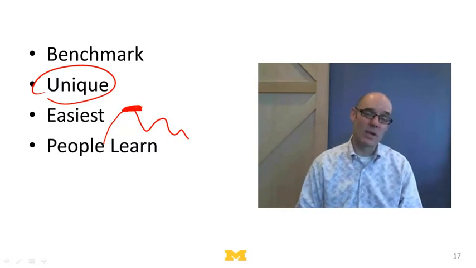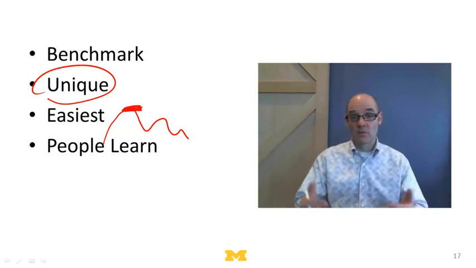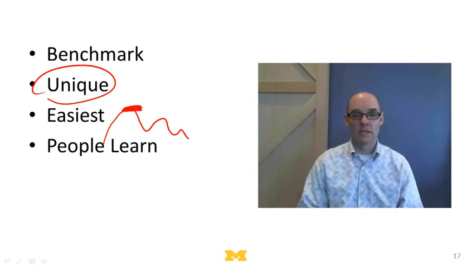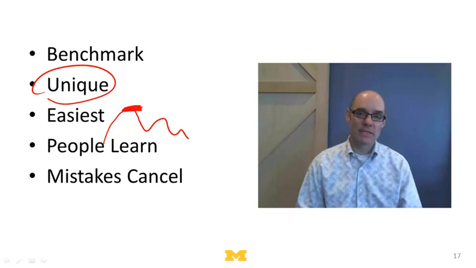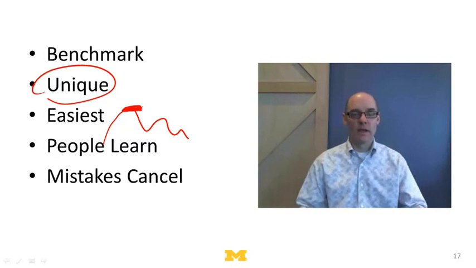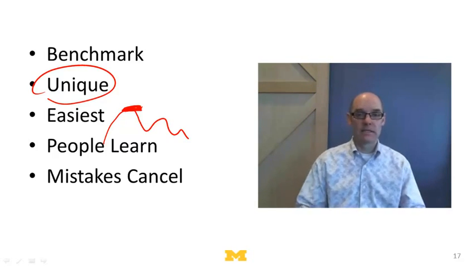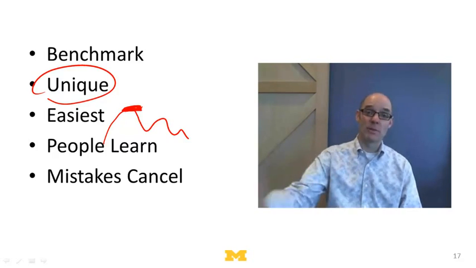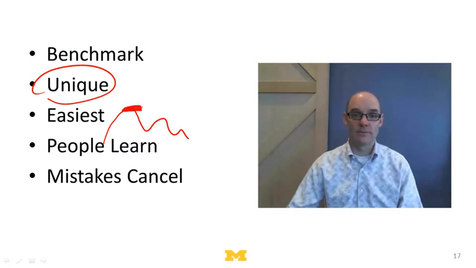Another reason it's an incredibly important benchmark. People learn. Remember we talked about these experiments that over time people get things right. Well, if over time you're moving towards the rationality assumption, then maybe the rationality assumption is not a bad place to start, and then you can say, this is where we expect the system to go over time, right? And then last, it can be the case that even if people make mistakes, if there's no bias one way or the other in terms of the mistakes, those mistakes may darn well cancel out, and what you're left with then is something that looks pretty close to rational behavior. So some people could spend too much, some people would spend too little, and therefore on average you get something that looks close to rational.